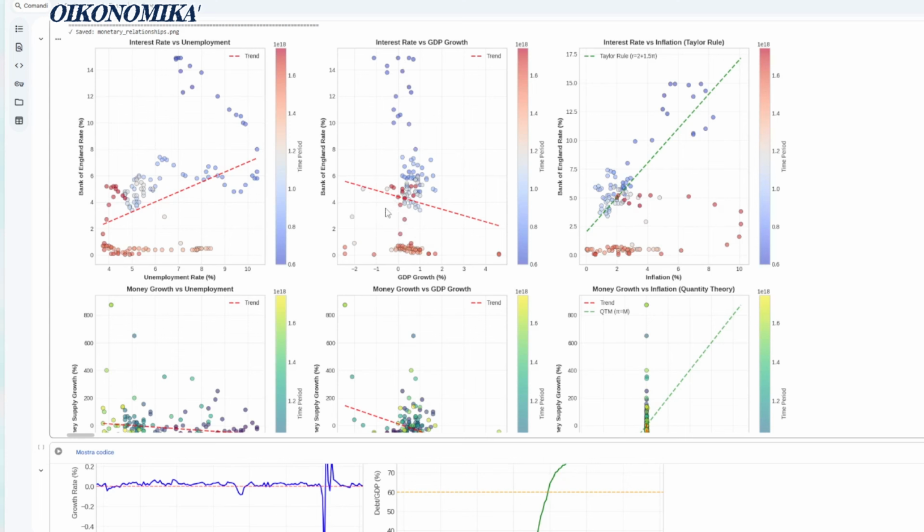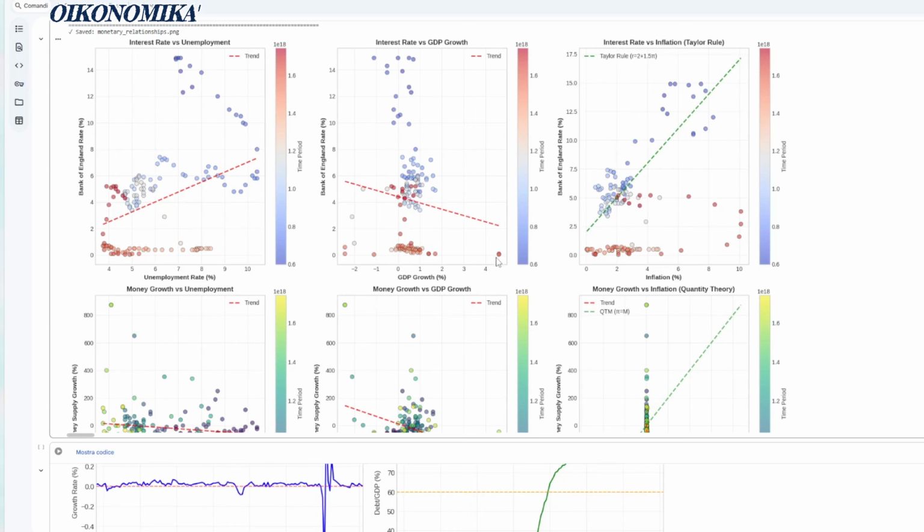So you see how at higher interest rates, in this quadrant, we have very low growth, maximum 1%. But we have some periods where there is negative growth, -1, -2, so you have recession. Those are probably some sort of stagflationary periods, or there is an economic shock, and thereafter the Bank of England adjusts interest rates.